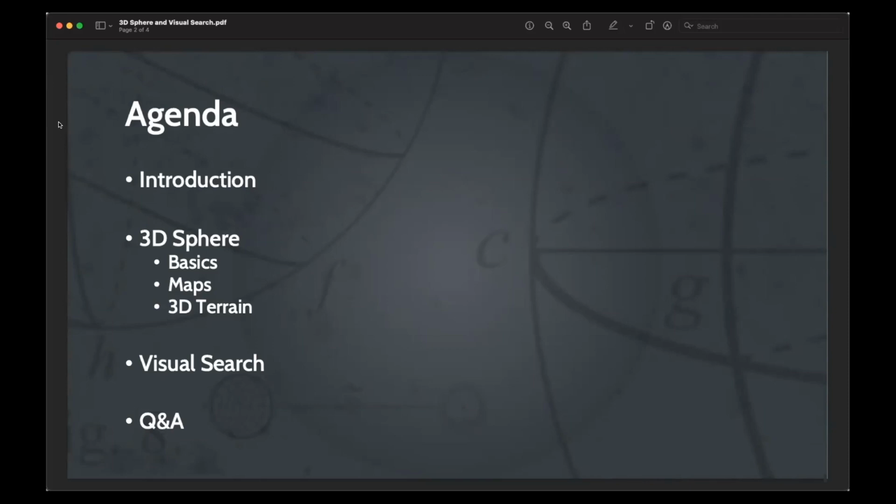And once we've covered that, we'll jump into visual search. And visual search, if you haven't tried it before, essentially is a way of saying, if I were to look up to a particular area of the sky, what are the dates and times at which I could see either the sun or the moon or the galactic center, the center of the Milky Way? It's the most photogenic part of the Milky Way, most people think, and I think they're correct. When will that appear in a particular area of the sky, hence visual search? So you look somewhere, if I were pointing my camera at that spot, when would those opportunities come around?